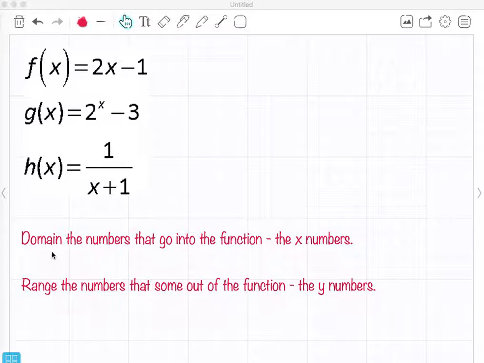So first of all let me define things. The domain are the numbers that go into the function, so they're the numbers I can make x. The range are the numbers that come out. If you like, on a graph they will be the y numbers. What I've done is I've graphed these three to show you graphically domain and range.